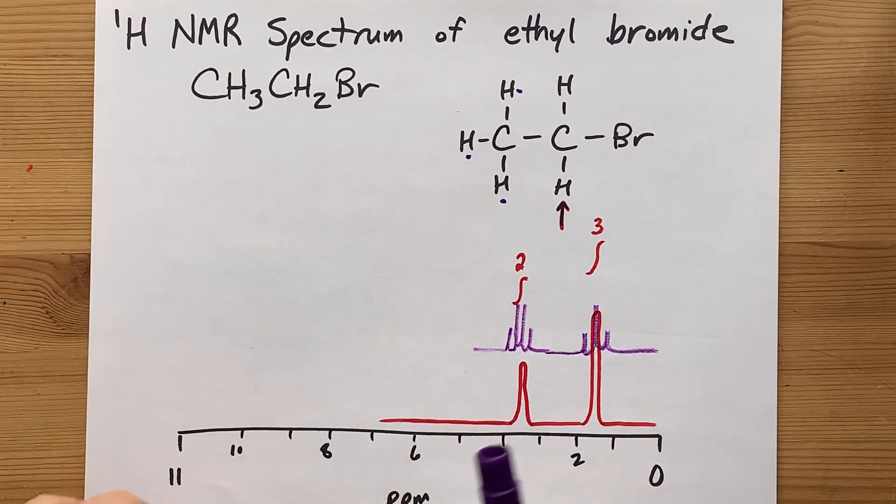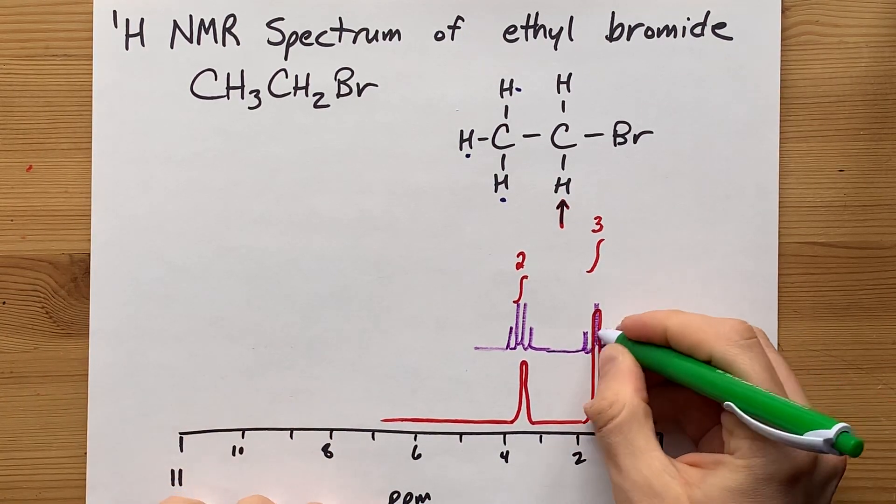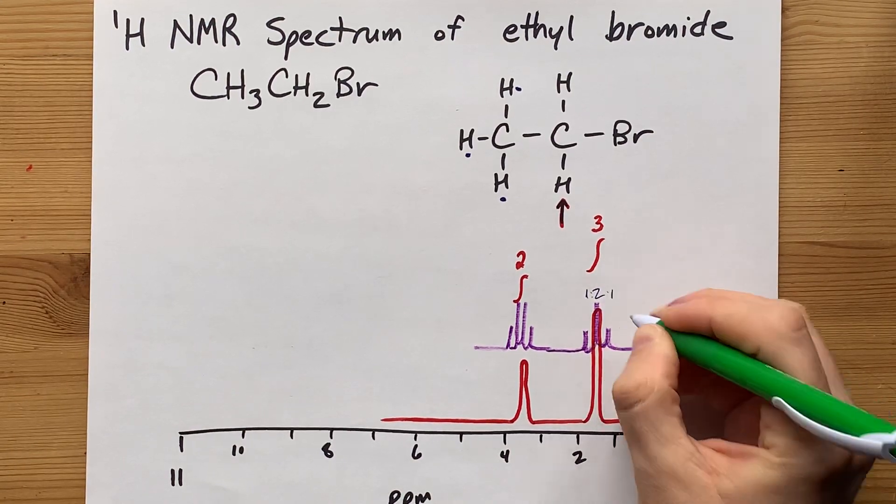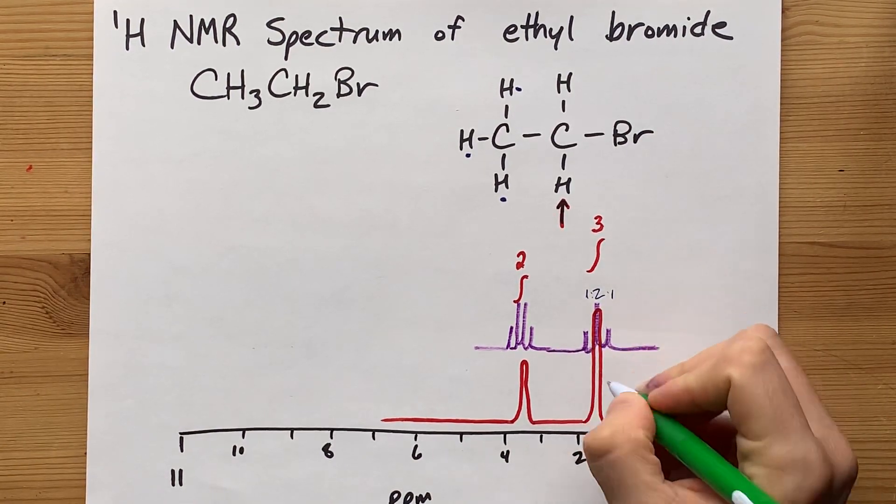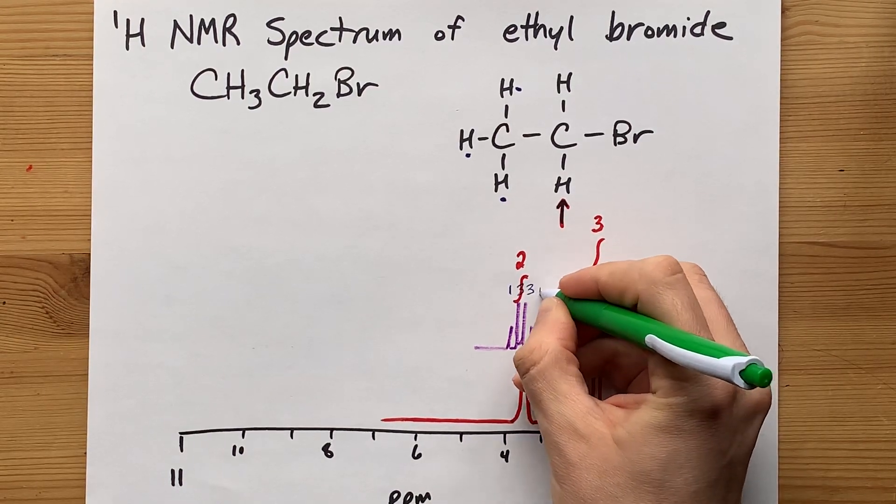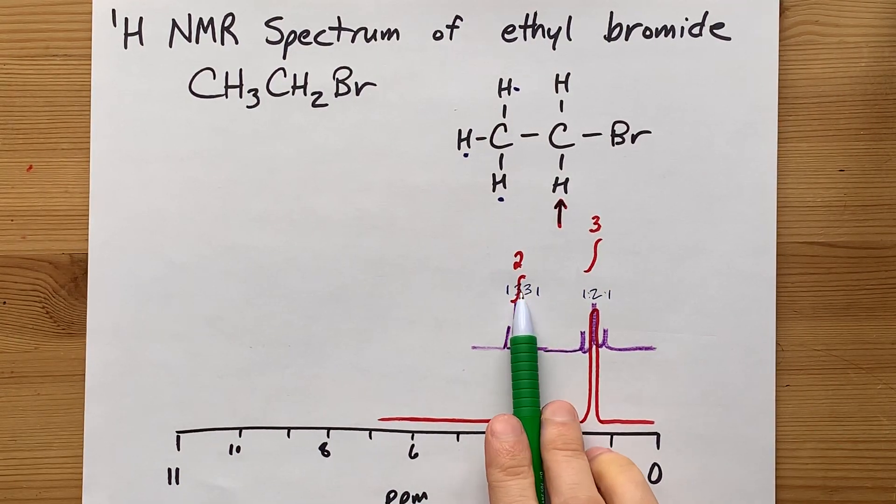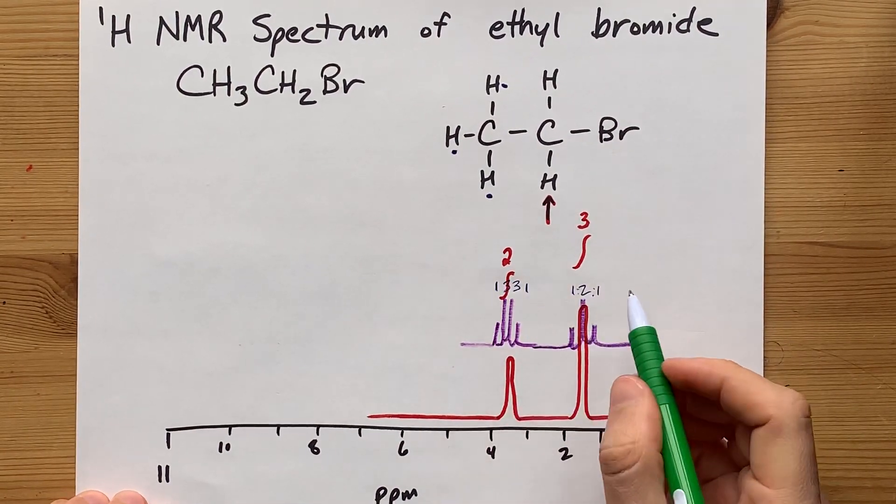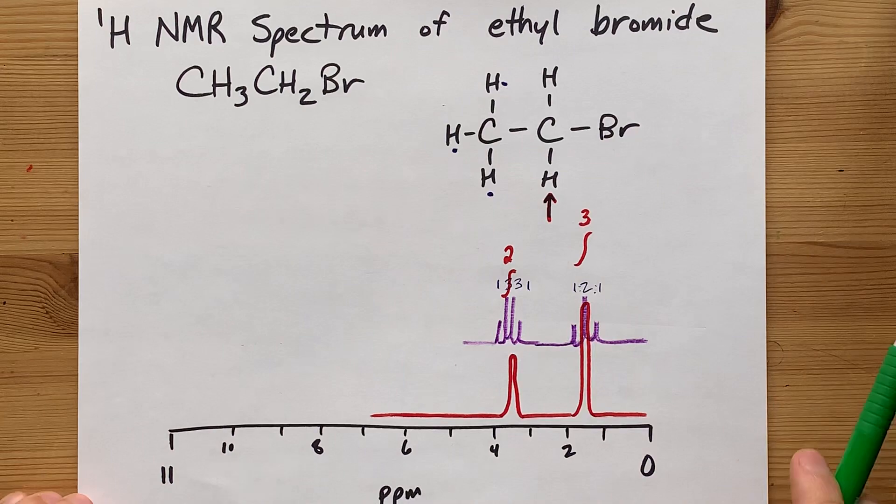So, low-resolution, high-resolution. And if you're wondering where the ratio of these peaks comes from, this is a one-to-one ratio in terms of the size or heights. This is about one-to-three-to-three-to-one. These should remind you of Pascal's triangle, if you know what that is, but it's also due to combinations in math.